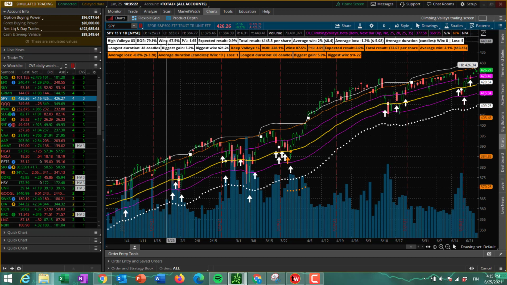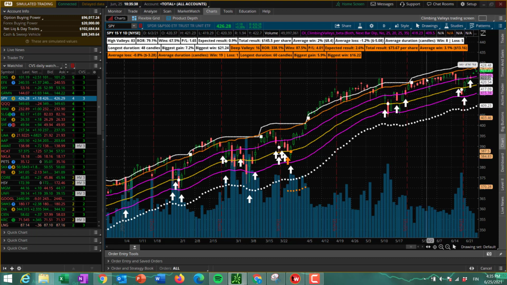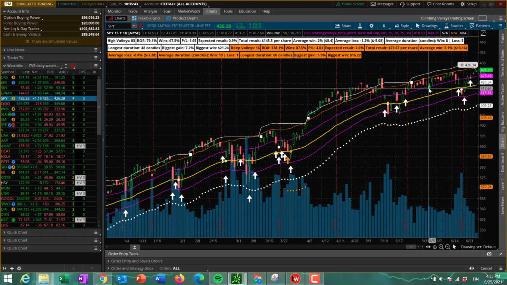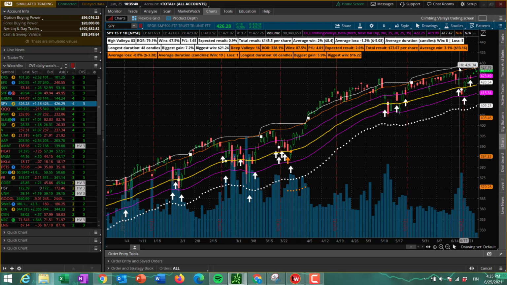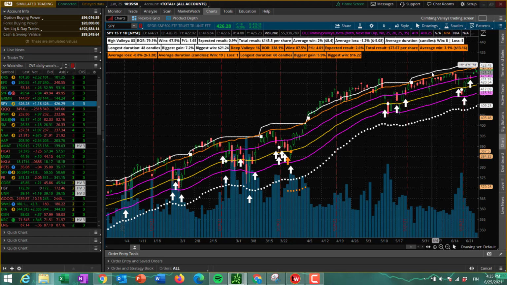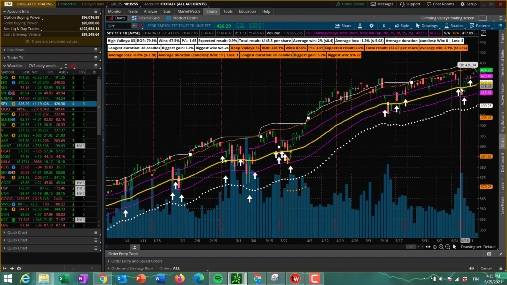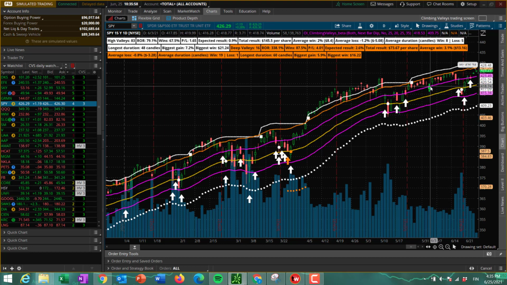Now, interestingly enough, the win percentages drop on the high valleys while they go up on the deep valleys. So, tomato, whatever. I don't know which one is better on which chart. Here, for example, this could probably have been a high valley trigger. It's almost in the range, but the next bar didn't dip, so of course we missed that win. That would have been the target here, so the target would have been hit just before the dip, if somebody had bought this one.